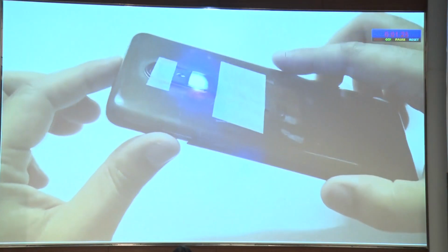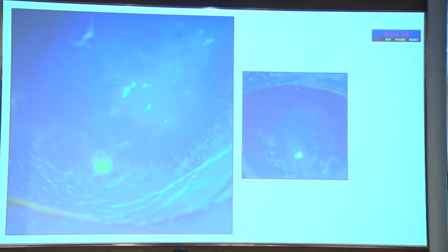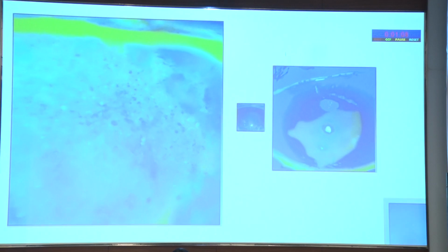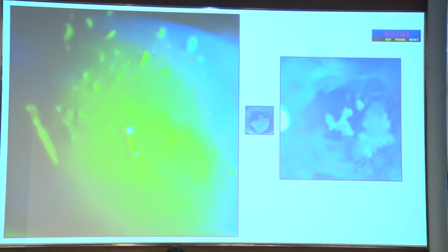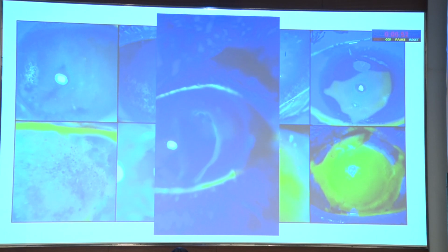We were able to capture high quality images of multiple conditions such as diffuse punctate epithelial erosions due to dry eye, inferior punctate epithelial erosions due to lid pathology, bulbar conjunctiva staining due to Stevens-Johnson syndrome, large epithelial defect, an epithelial component of graft rejection, dendritic viral keratitis, filamentary keratitis, a total epithelial defect seen in postoperative day 1 of a penetrating keratoplasty. We were even able to capture a high definition video demonstrating Seidel's positive test in the case of a penetrating trauma.